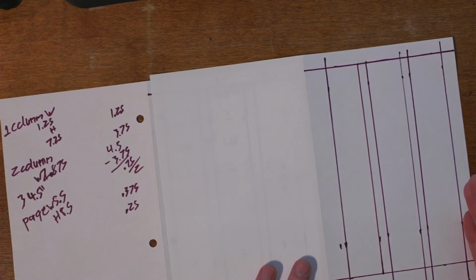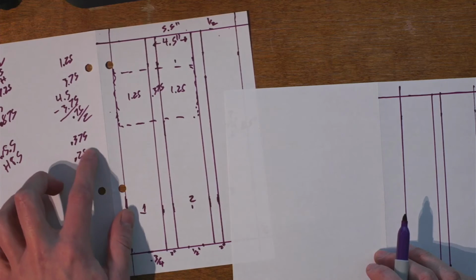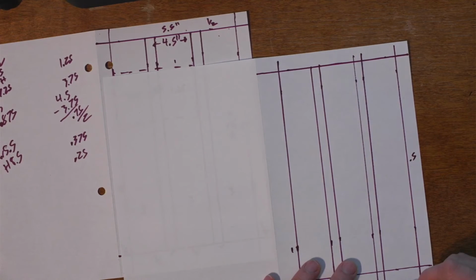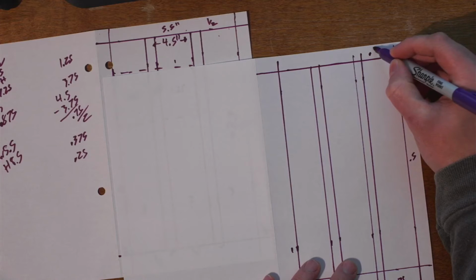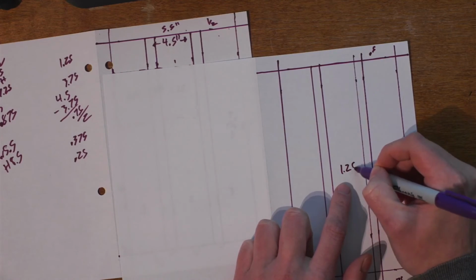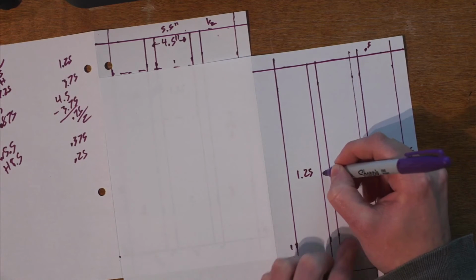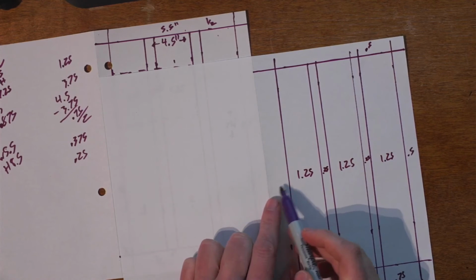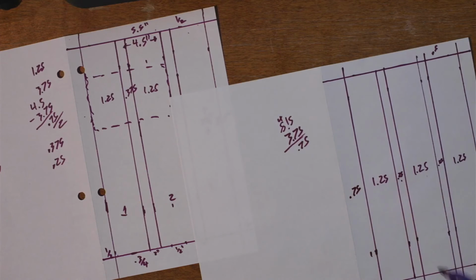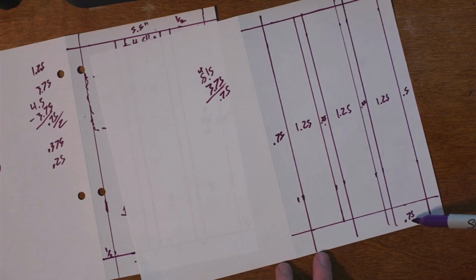So now we have our new document. The only thing we've changed is the gutter has gone from 0.375 to 0.25 on this document. So now we have 0.5 here. This is the same, 0.75. This is the same, 0.5 up here. But now this is the same, 1.25, 1.25, 1.25, but now this is 0.25, 0.25. This is our new one. This is no longer 0.5, so now we have 0.75 here. So 0.5, all these, and then 0.75 on our inside, and we have 0.75 on our bottom.